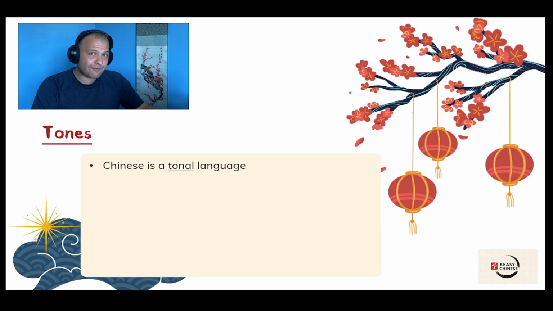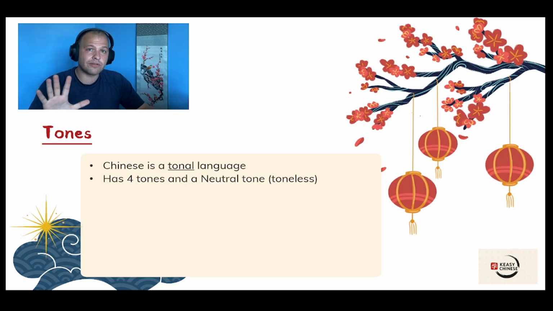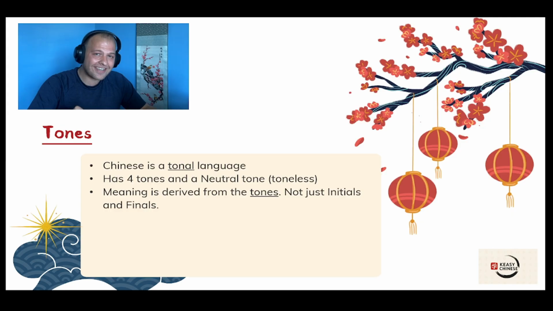Okay, so as everyone is pretty much aware by now, Chinese is a tonal language. Tone as in pitch. It has to do with the pitch and tone of your voice. Chinese has 4 tones and a neutral tone. So technically there are 5 tones, but the neutral tone is just toneless. There is no tone to it. And I'll give you my tips for how to pronounce the toneless one as we come to it, so please do stick around.